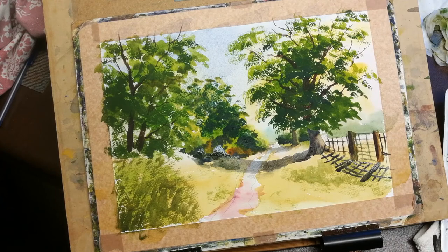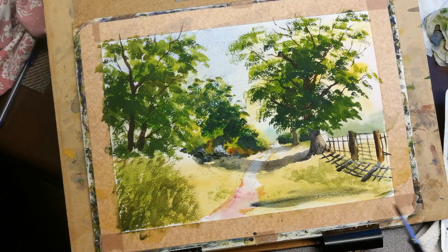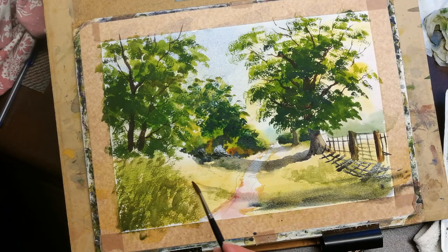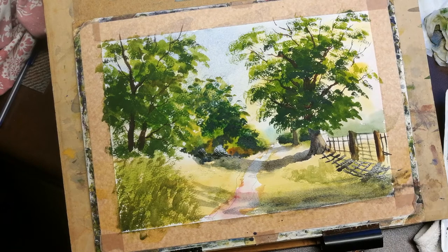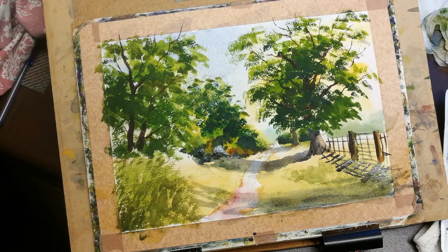It's running across this foreground, and what I'm going to do, I'm going to damp the paper there. And then I'm going to spread this warm colour into that. And it's just going to pass through where that gate is. So as it knocks that, and then it goes up the bank the other side, to bring that right the way through to there. There we are. And just soften that there. That's it. Just so as we can still see a bit of that.